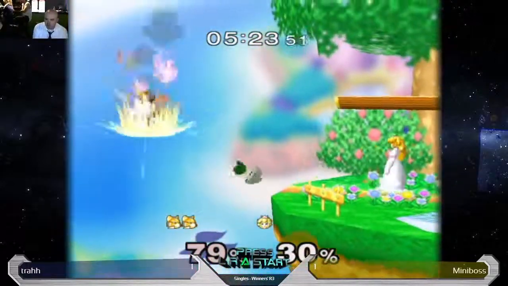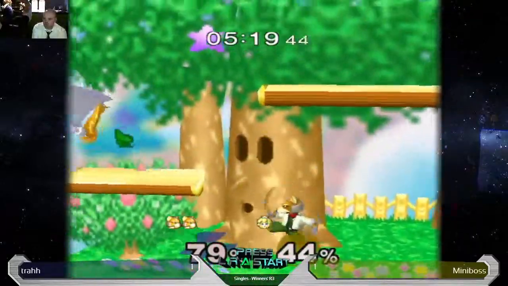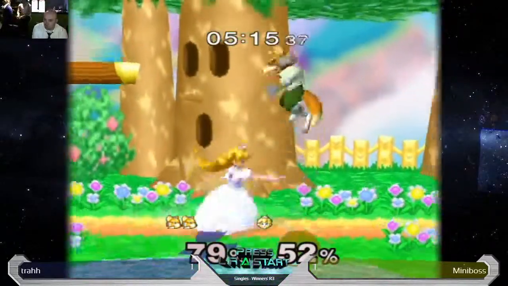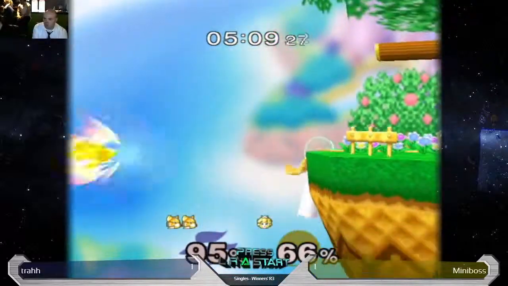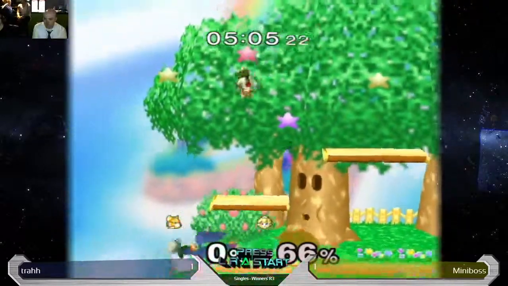Ooh, that was cool. He crossed up, so he delayed Trahh's reaction, and then because he crossed up, he did the down smash and threw him off stage. But Trahh's going to ease it off and throw some medium height lasers. Ooh, reaction there. That should be the start. Yeah, and that was all because that up air didn't hard connect.